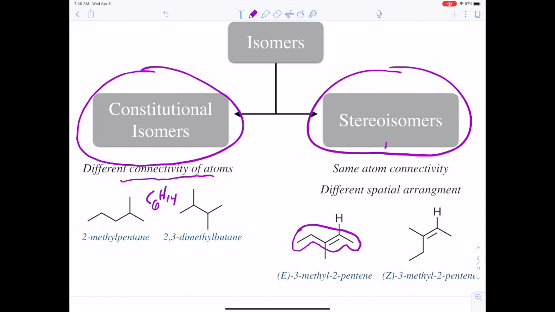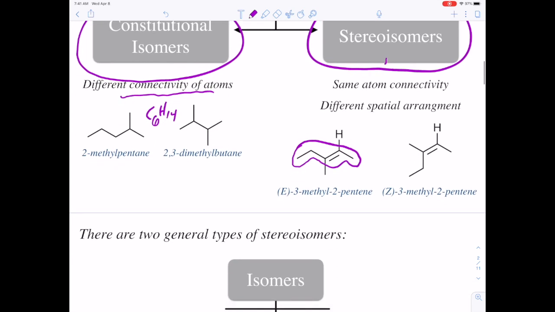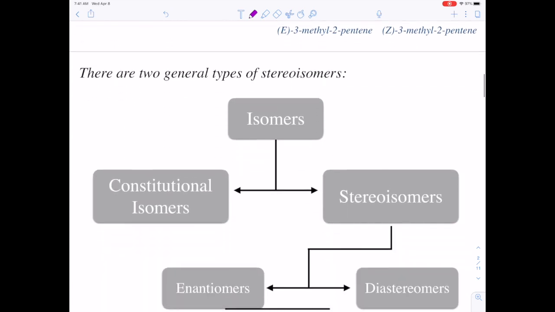That's the same description for both molecules, yet these are different, and that's because spatially the groups are arranged differently around the alkene. You cannot rotate around that double bond, so the two molecules are locked in place around that double bond and cannot rotate from one into the other. If you had free rotation, these would be the same, but it's not the case. So we have cis or trans, E and Z configurations.